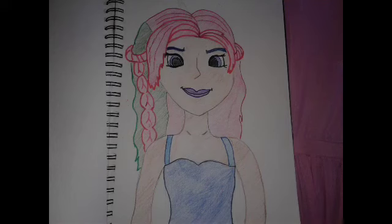This next one is a lot more prettier. It's just like the other one with pink and green hair, but it's still pretty. The hair is a little different and I kind of made the eyes a little cross-eyed, as you can tell. The braid is a little messed up too.